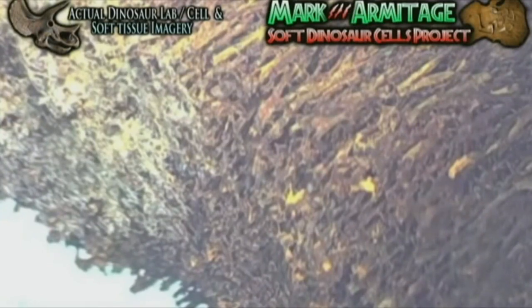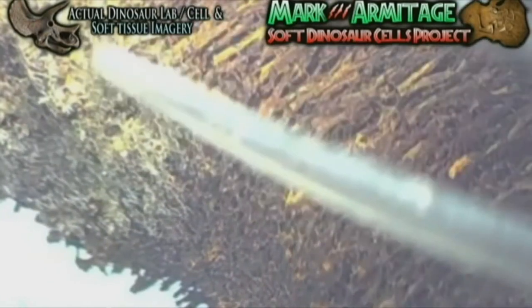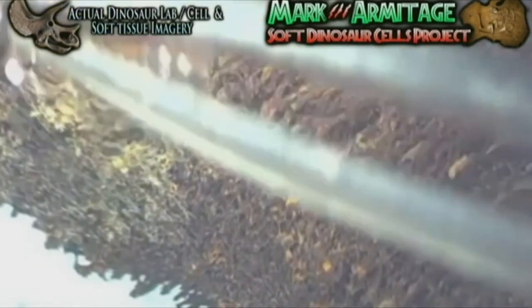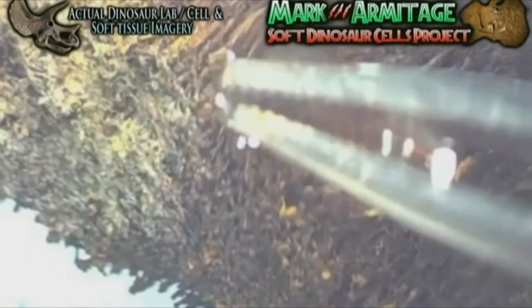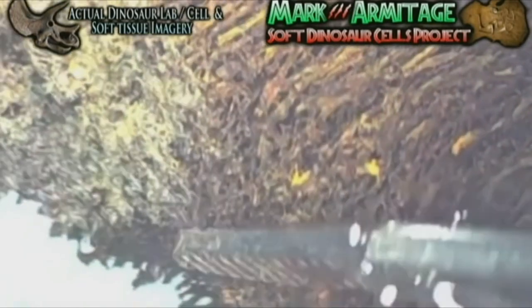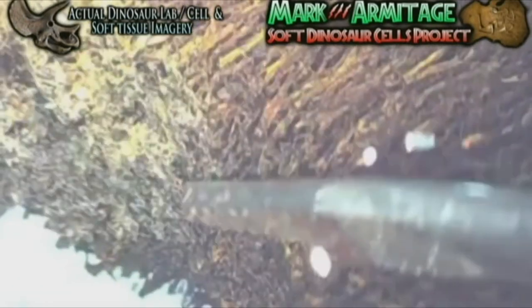removed. You can see how many of the blood vessels are here. This white area here, this is soft tissue on top of these blood vessels. So the bone is very stiff because it's fossilized, but yet there's soft tissue in here. This is about 40 power under the dissecting microscope. As I move this, you can see these soft tissues waving back and forth in the liquid.